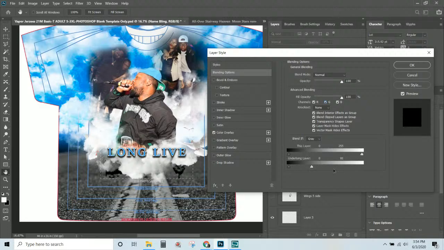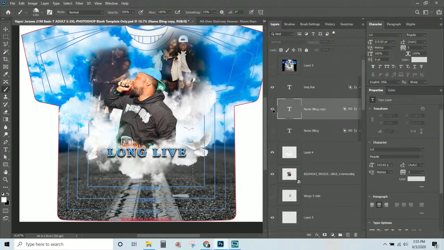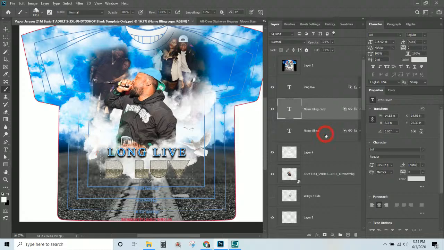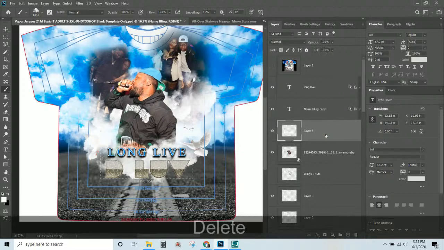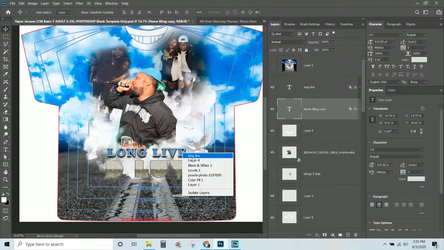Oh, that's what it is, the underlying layer. I have to crank that all the way up. Okay, now that makes sense. Let's see. I'll do the same thing to the bling layer. Take that off, and the underlying layer, that's what it is, that little white section. Woo, that was about to drive me bananas. Confidence was a little shaking right there. I'm like, what is... All right, we got it.